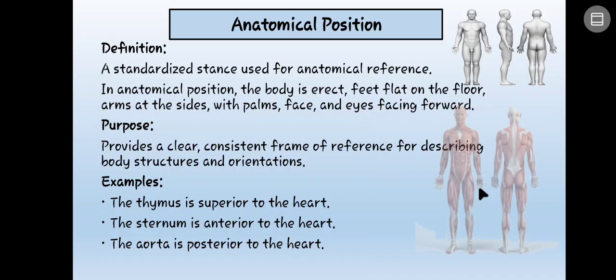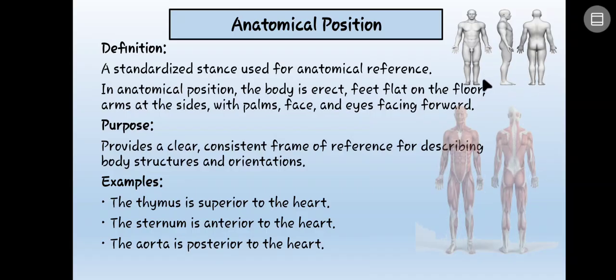In anatomical position, the body is supposed to be erect like this. You shouldn't be sitting. The body is supposed to be erect. The feet are supposed to be flat on the floor. So look at this man in the middle. You could see the feet are flat on the floor.